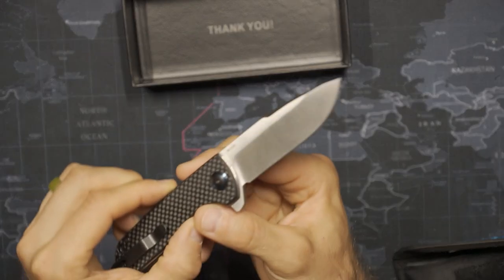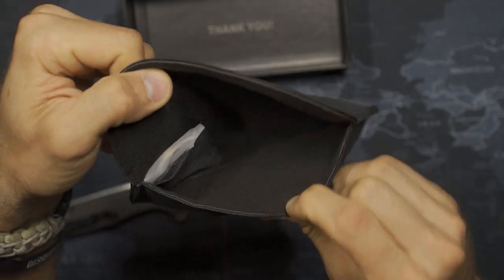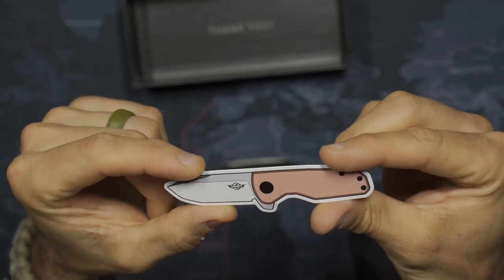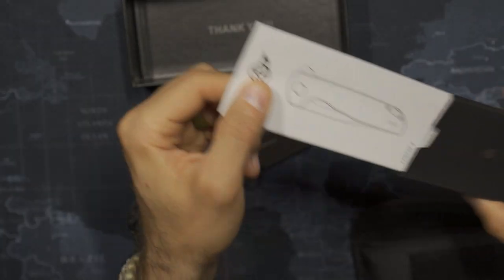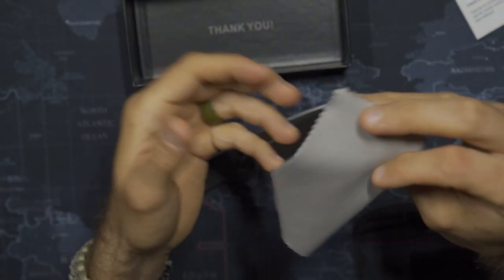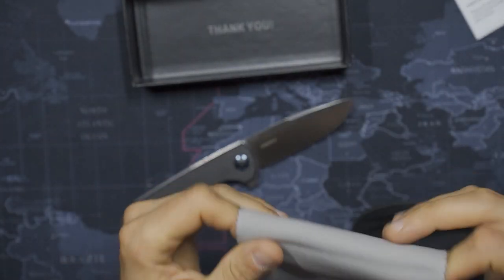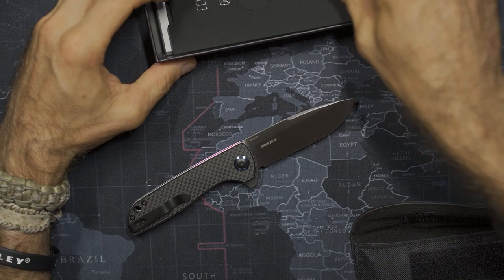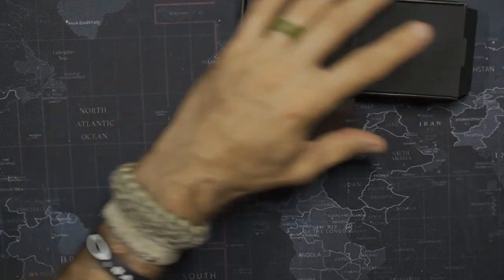Just a couple last nuances. Back to the carbon fiber overlay model — this did not seem to come with a sticker. I was hoping to see that additional detail, as the copper came with a copper sticker. I was wondering if this would come with a carbon fiber sticker, but it did not, at least not for me. Also, on the deep inside of the pouch, both of these come with a very simple cleaning cloth branded O-Knife. Nice little finishing touches.